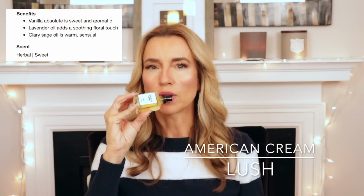This fragrance I think is loosely based on a vanilla milkshake, and I have seen other people post on Instagram this milkshake with strawberries and everything, and I do get that somewhat, but to me this is very aromatic in the beginning. I can smell thyme and lavender. It's thyme, sage, or lavender. It's two of the three. I know there's lavender, but it's nice and softly aromatic in the beginning. That's what I get, like an aromatic vanilla, like a lavender sage or a lavender thyme milkshake. It's very nice.